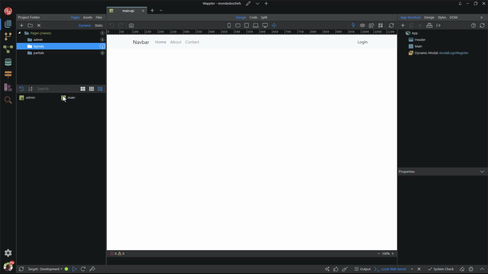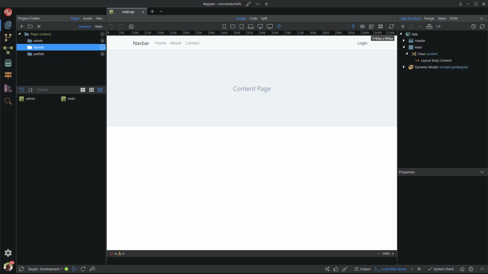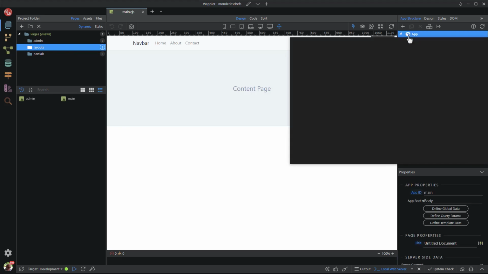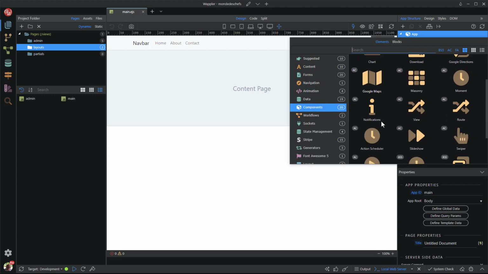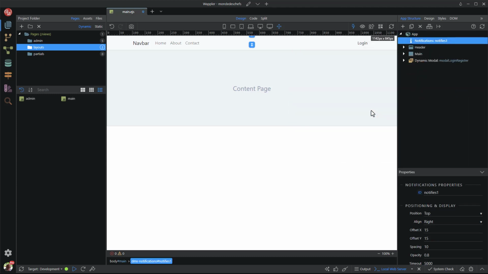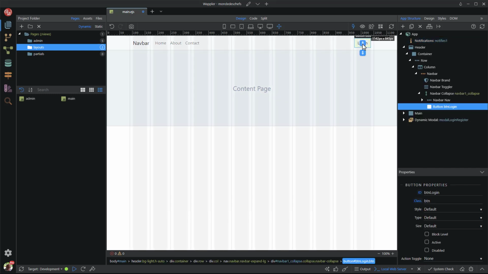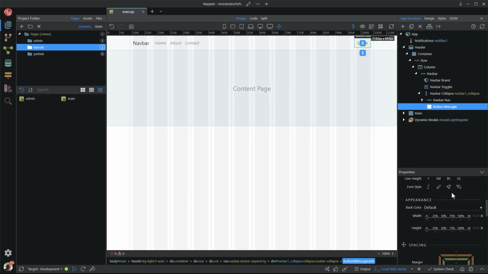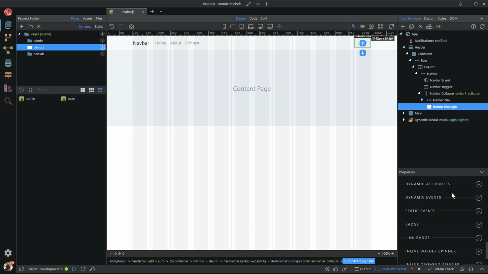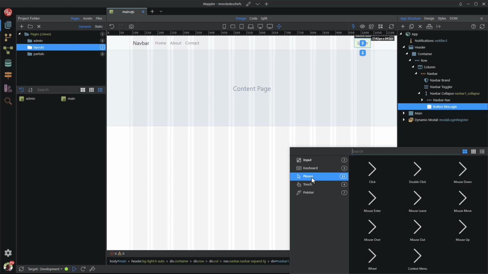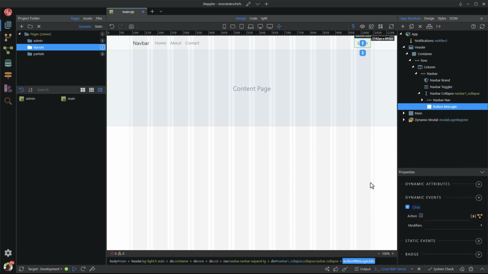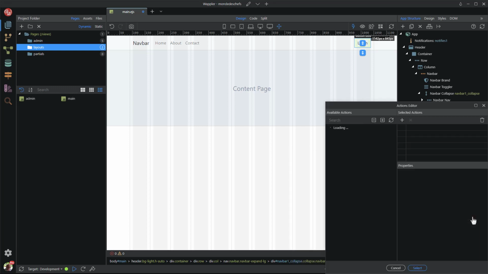When the form is submitted, I want the user to be notified that they have been successfully registered and are now logged in. For the notification, I need to add the component. I right-click, App. In the pop-up I choose Components and Notifications. When the Login button is clicked on, it needs to open the modal. For this, I choose the Login button and scroll down to Dynamic Events. In the pop-up I choose the mouse on Click Event. For the action, I choose to open the modal.